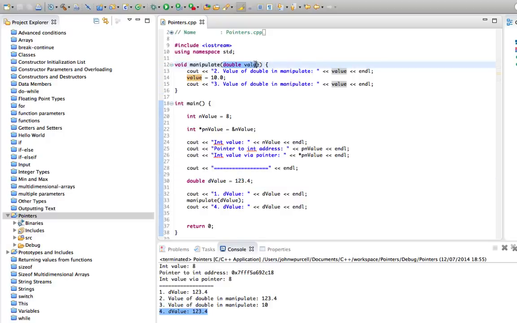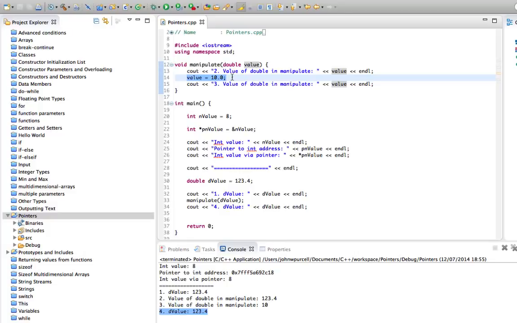So this here is a new double, and when we call manipulate and pass that value in, we're just taking this value, putting it into this copy and changing the copy, so that when we get back into the main function, after manipulate returns, our original double still has its original value. The fact that we change the copy here doesn't make any difference to it.